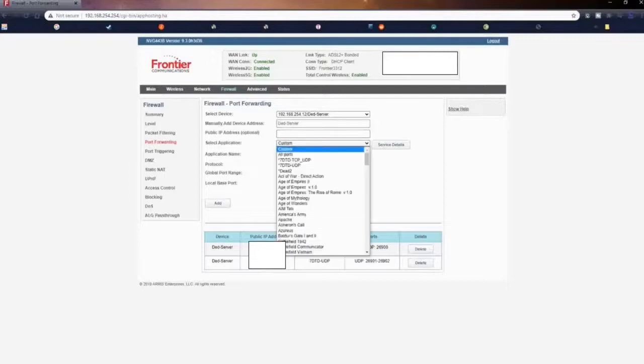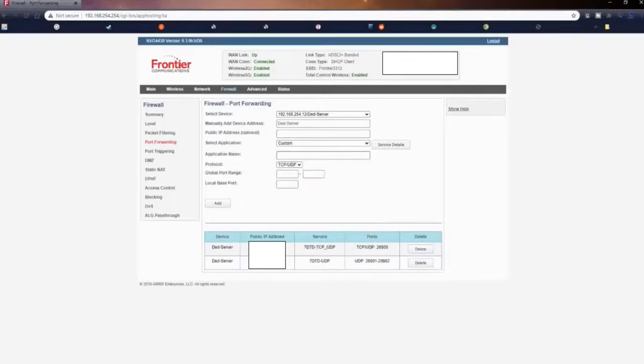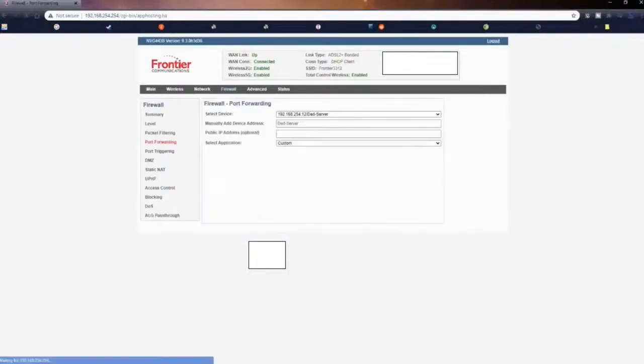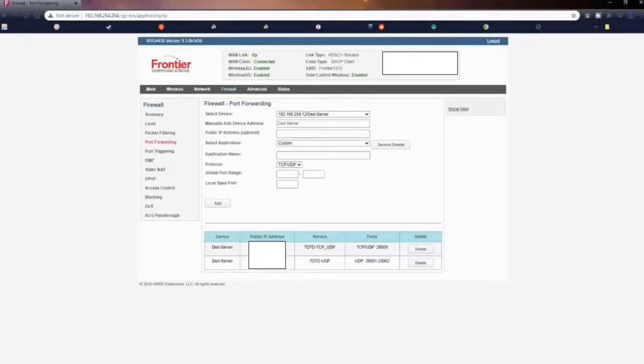So here it says select an application, with my 7 Days to Die and some other applications. Right now it's set to custom. Yours may or may not have this drop-down menu, but we're going to create a new one. Understand, these are called rules, so your router, your firewall, may name it something different. When it says select application, it may simply be asking you, is there a preset rule? Like some of these, AIM, Talk, have preset rules. In this case, we're using a custom because we're creating our own. So your menu may have you create your own rule.